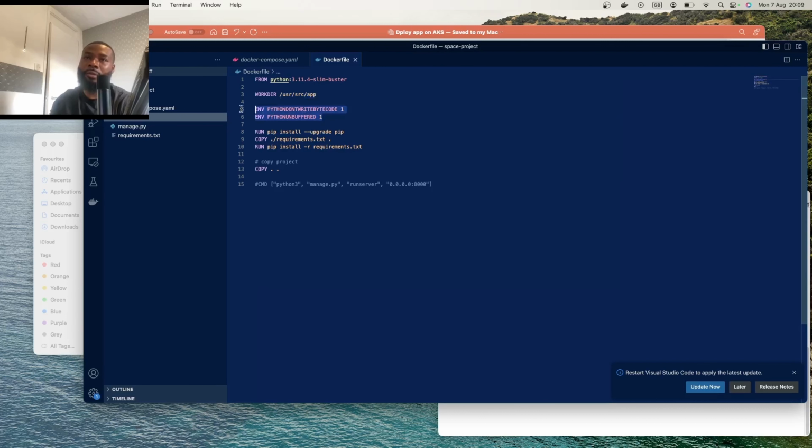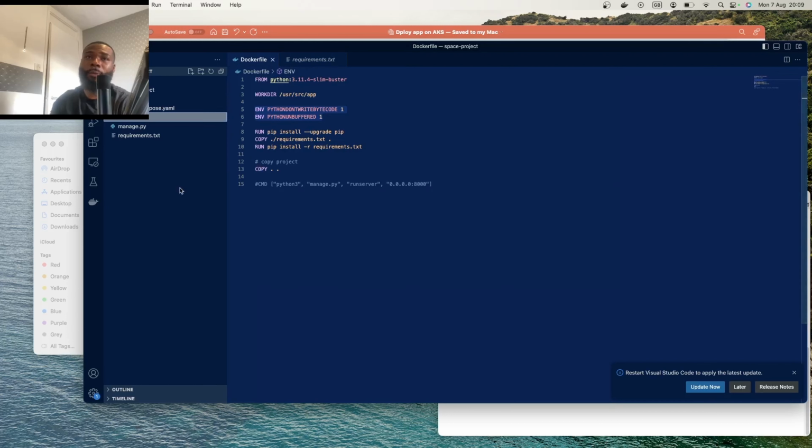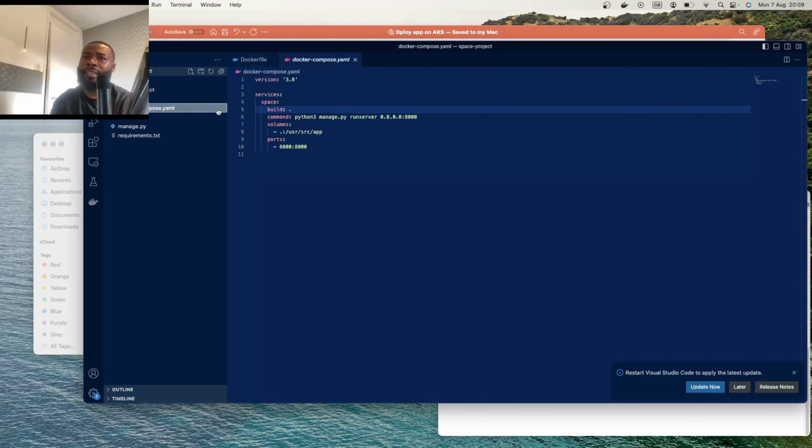Set these environment variables for us. Go ahead and install whatever is in our requirements.txt file, which is just Django at the moment. Afterwards, it just needs to copy all of the files into this working directory. Once it's done that, then it can go ahead and run python manage.py runserver.